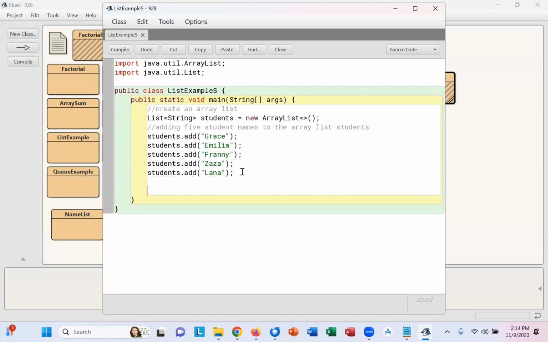But then what's the last thing we need to do now that we've created our list? How do we display this to the user? Everybody's so talkative today. We have to do a print line. Whatever our message is to the individual looking at the screen, plus our array list. So what message do we want to give? These are students in CMP 226.